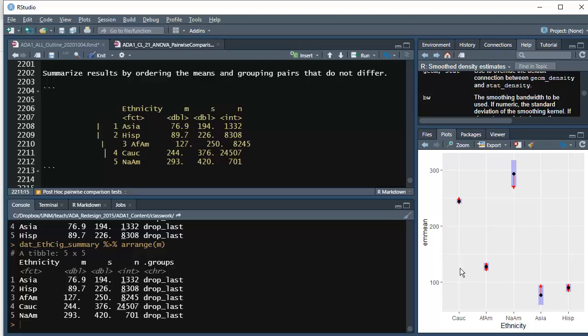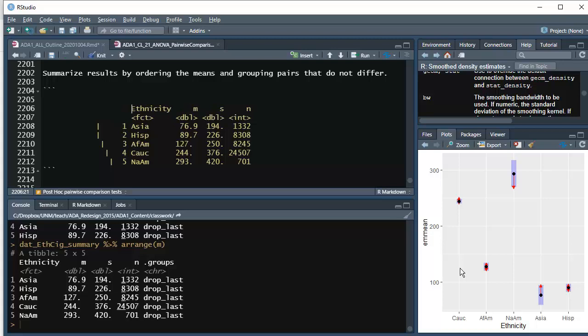So one way to do that might be to do something like that, and we just realign these like that. So 1 and 2 are grouped together with that vertical line. 3 is different, 4 is different, 5 is different. And that's it. Summarize the results.